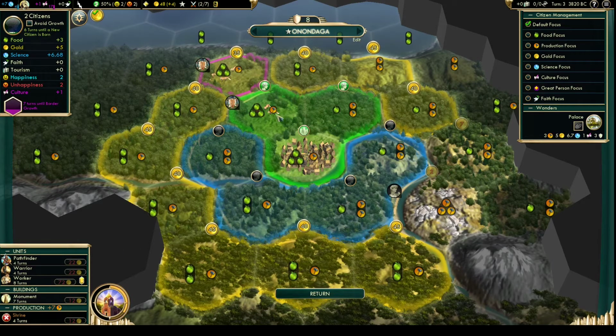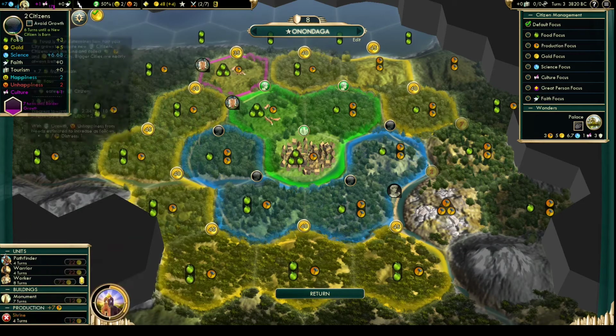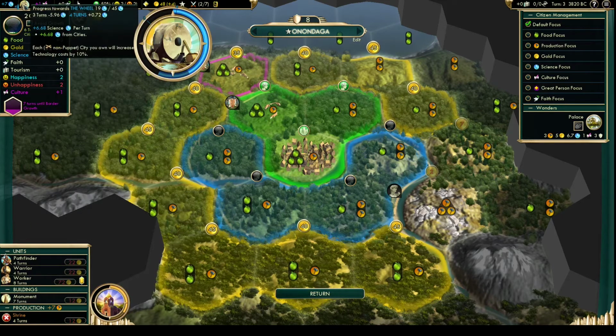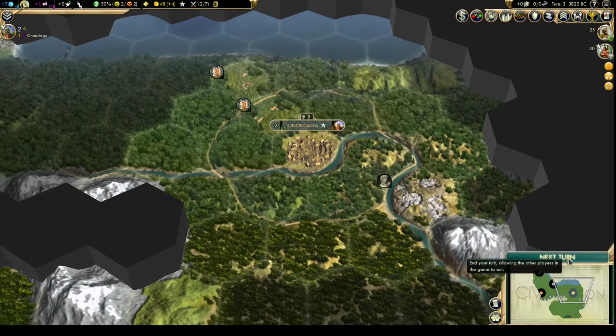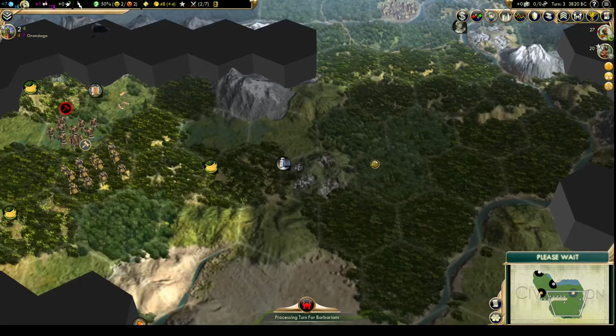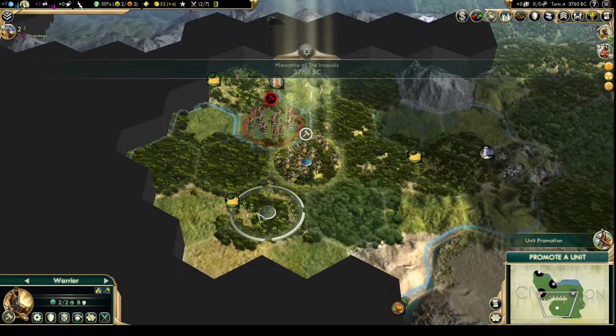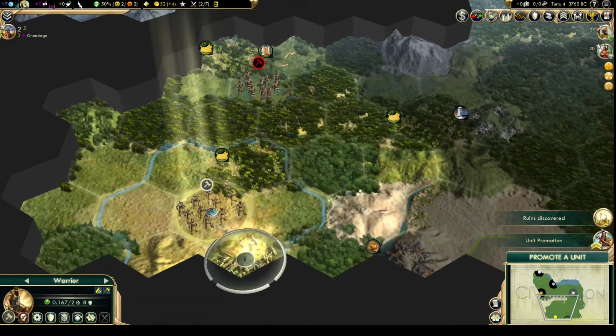Right, so I want food. Yes, I want production. Let's try and match these things up. So yeah, Shrine's going to finish in 4 turns. I'm going to be able to start building Stonehenge in 4 turns. So we'll keep it like it is. And the population will go up in 6 turns, so that won't really affect it. The other options to go would be... Oh, nice. I guess Tradition.